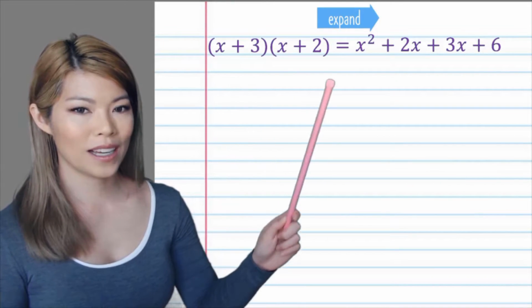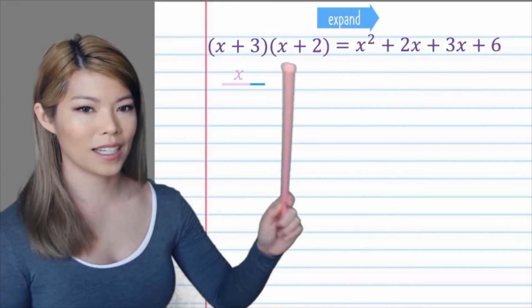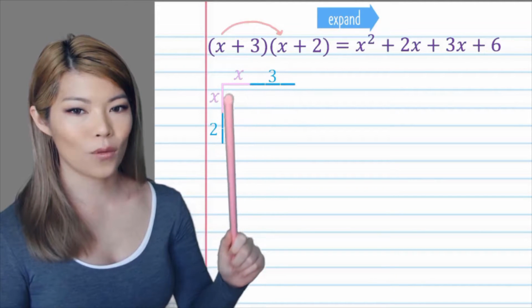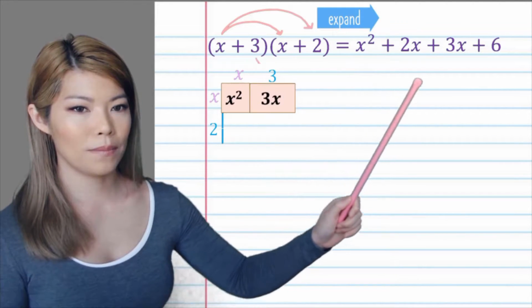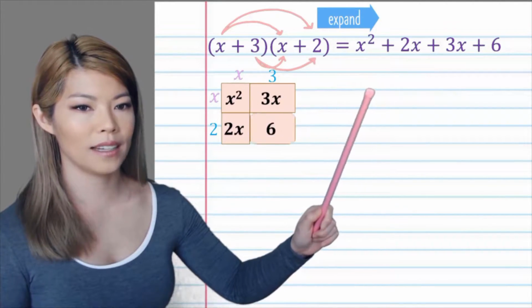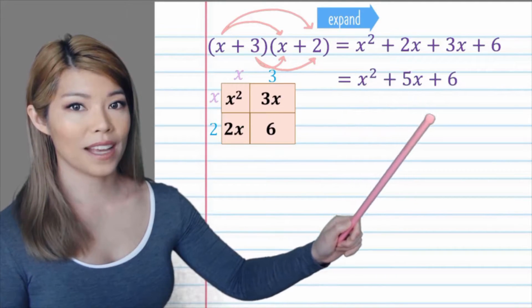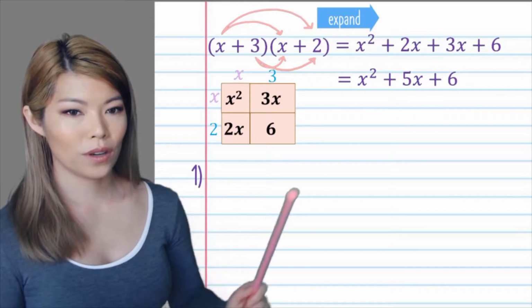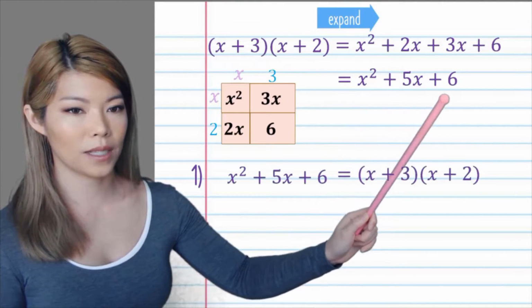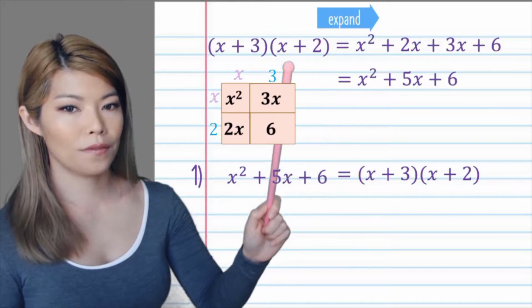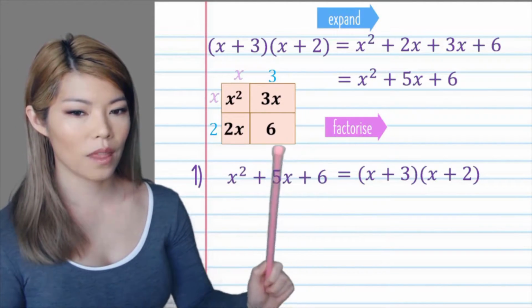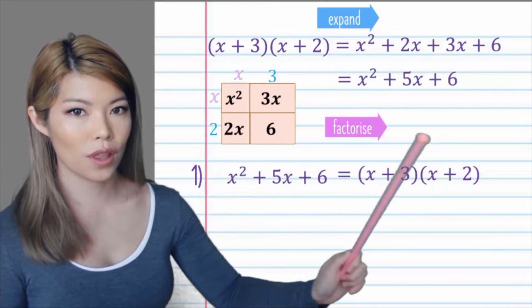Last time we had a look at how to expand these factors to obtain those terms over there. And we could see that when we expanded, we would simplify the middle terms and obtain x squared plus 5x plus 6. Today, we want to go from this x squared plus 5x plus 6 to its factors. So we're factorizing. So how do we go from this into that?